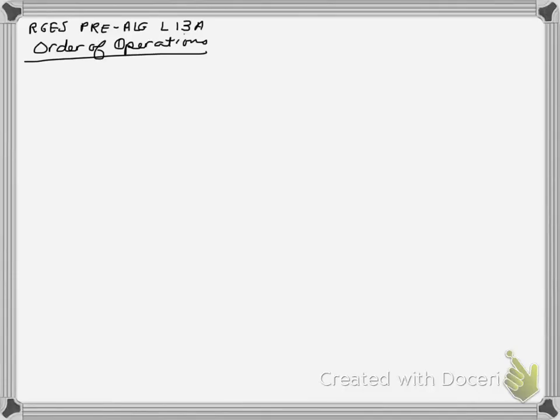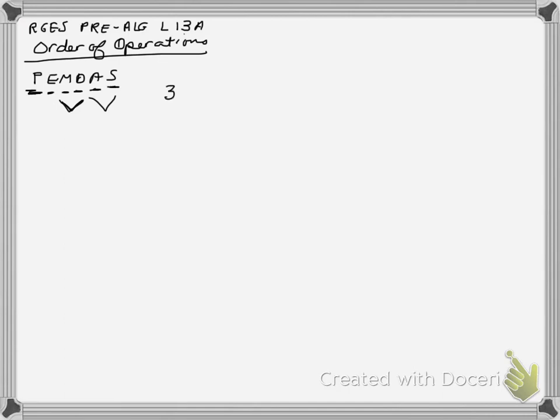Welcome to RGES Pre-Algebra. This is Lesson 13A, where we'll be discussing order of operations in algebraic expressions. Recall, first of all, that we've already discussed order of operations. We sometimes use the expression PEMDAS to help us remember. This means parentheses, which is really a way to reorder things from the normal way of doing it. Exponents, multiplication and division, these two are looked at together from left to right, and addition and subtraction from left to right. An order of operations does matter.